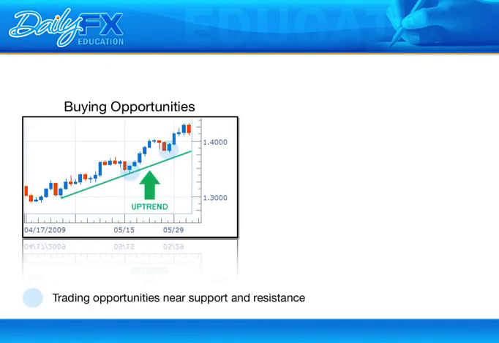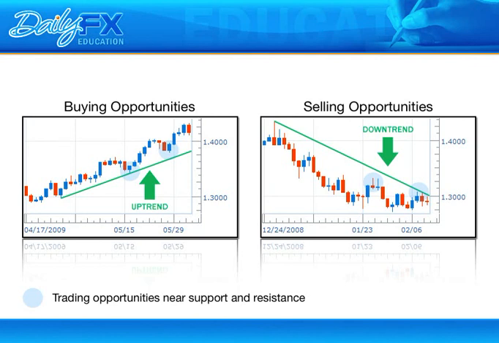Anytime we teach a trading strategy or market approach, we start by stating the following. When looking for a potential buying opportunity, first note a pullback down to support when the market is in an uptrend, and look to buy near that support level. When looking for a potential selling opportunity, first look for a rally up to resistance when the market is in a downtrend, and look to sell near the resistance level.